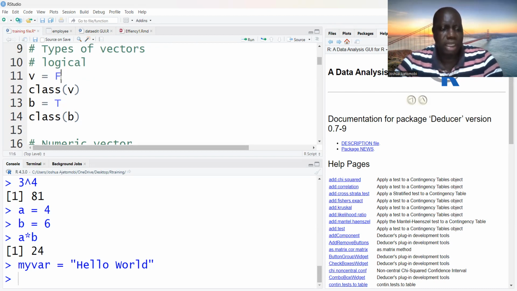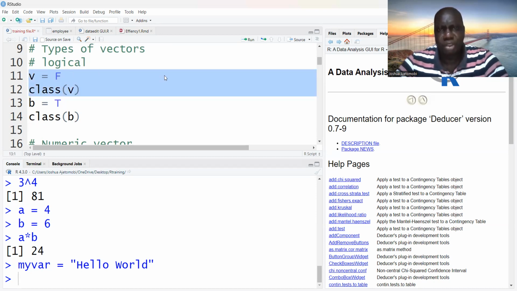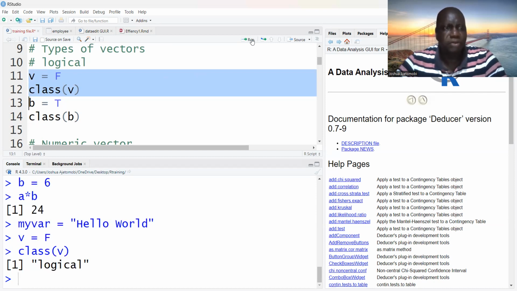If you like, you can type everything, but it has to be in capital, or you can just type F as a short way of saying false. If you have done this and you check the class here, now you have it as logical.